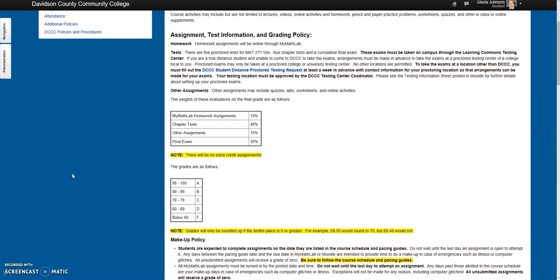So please make sure that you read the testing information sheet posted in Moodle and ask any questions about that as soon as possible. There are 4 categories in our gradebook. Homework, 15%. Chapter tests are 40%, other assignments are 15%, and the final exam is 30%.